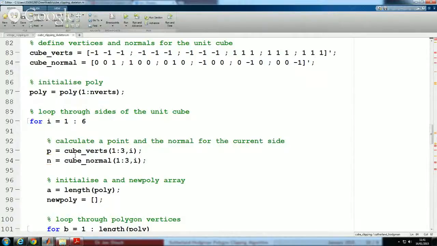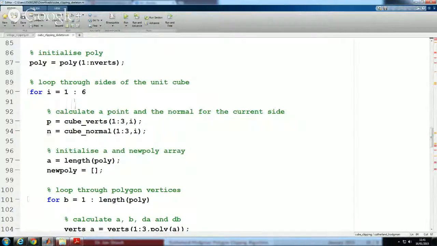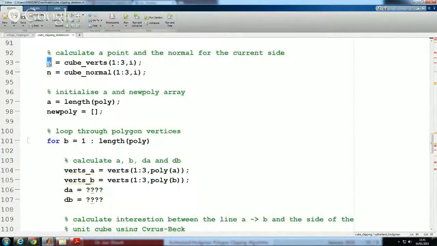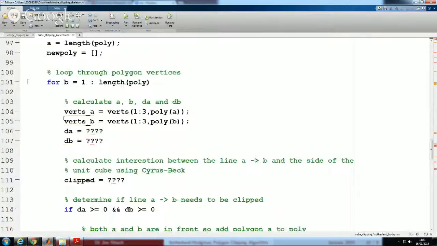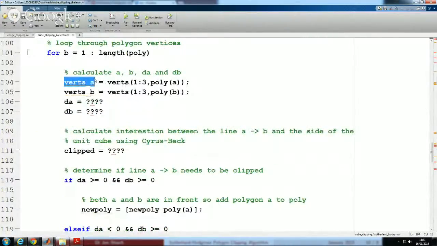So we loop through the sides of the unit cube, and extract P and N. P is a point on the plane, N is a normal vector to the plane. Loop through the polygon vertices. Verts A is just the vertices of the point A, verts B is the vertices of the point B. Then you need to calculate dA and dB from Cyrus-Beck.